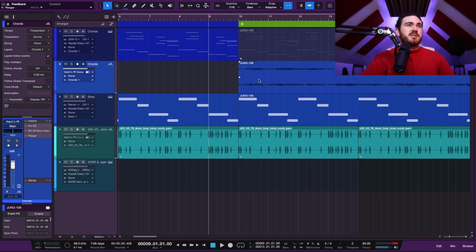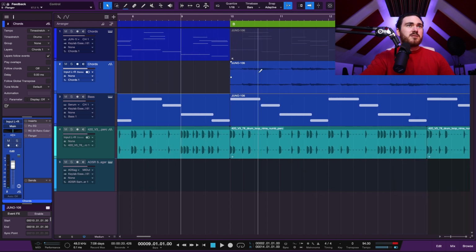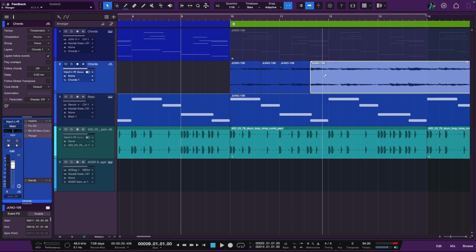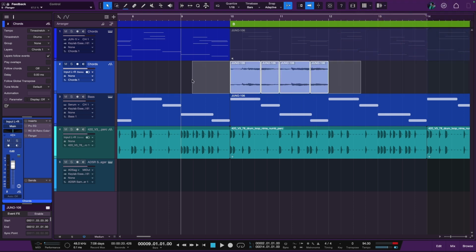Another thing we could do is find the chords, which would be here. I'm just following the bass notes and I'm just cutting. And then I'll just delete that because it's a loop. What I'm going to do is reverse the audio. So I'm just pressing Command R in Studio One.